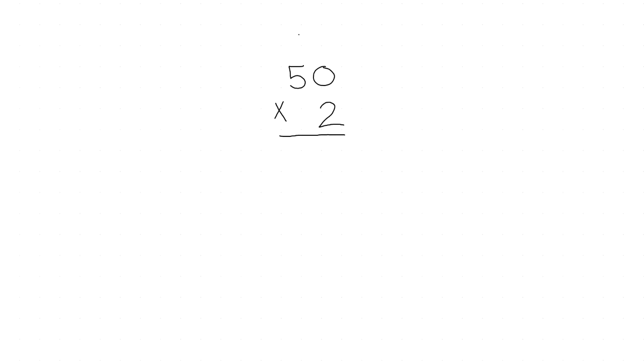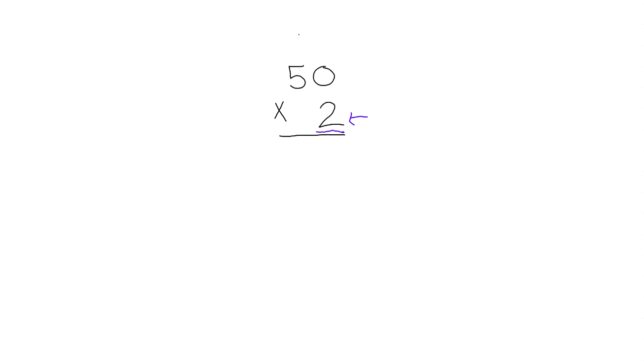Now, here I have a multiplication problem, and this digit right here, see this one right here? This one tells me how many rows I'm going to have in my multiplication problem. When multiplying, you always start with your ones. Okay, the two is in the ones place. As a matter of fact, it's the only number there. So remember, it's ones, tens, hundreds, thousands, and so on and so forth. So we start with our ones and then we multiply from right to left.